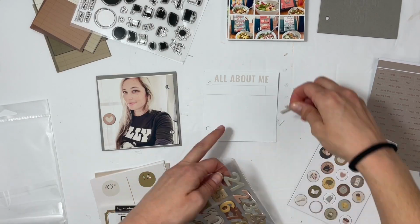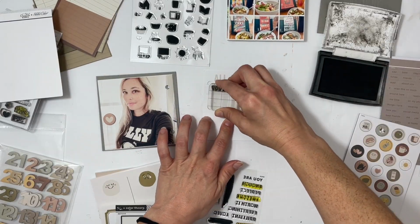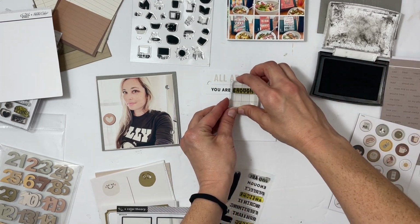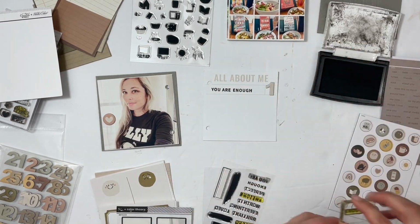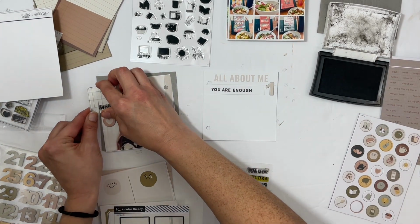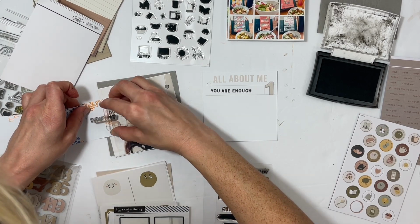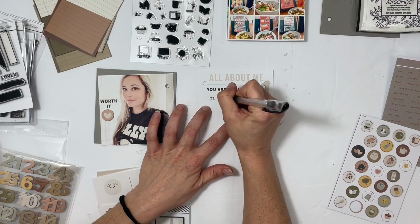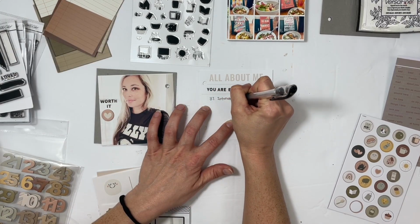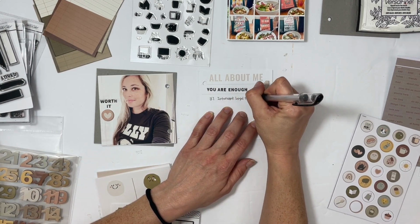And I went digging through my Studio Calico stash of stamps, and I found a ton of old ones. And there's this really great one that says "you are," and then it has a bunch of words. So I did "you are enough" for the first prompt, and then "worth it" over on my selfie. It didn't stamp so great, but you know what? It works.